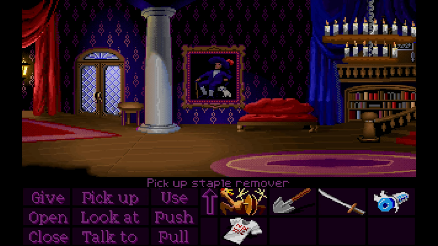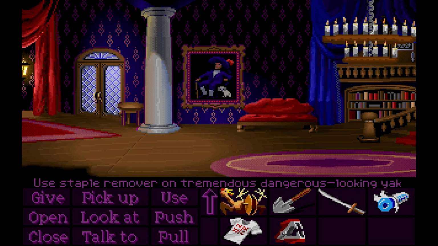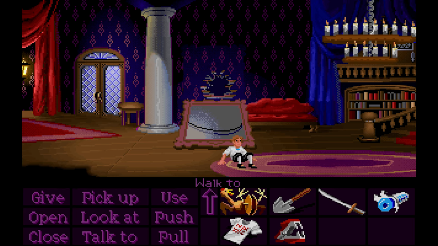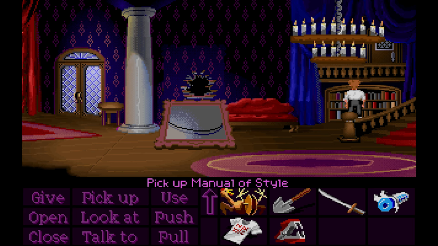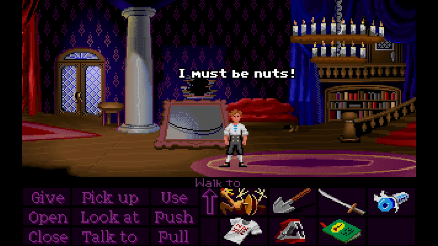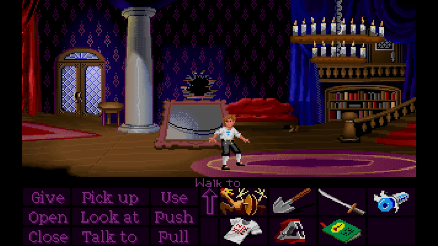Pick up staple remover. Use staple remover on yak. Walk to books. Yeah, I'm still not in control on this bit. Pick up manual of style. I'll need this. I must be nuts. Pick up wax lips.